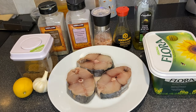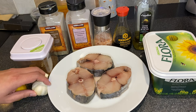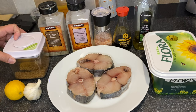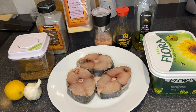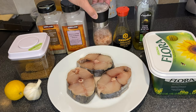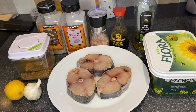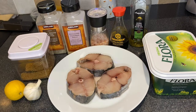For the ingredients, mga soy, we'll be needing lemon, garlic, brown sugar, black pepper, garlic powder, salt, soy sauce, olive oil, butter. And for the last one will be our kingfish steaks.